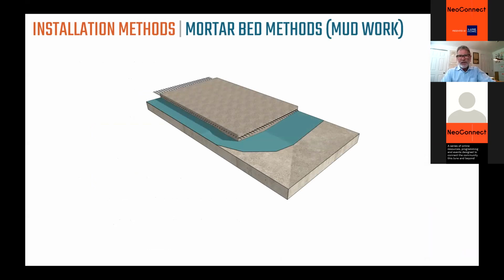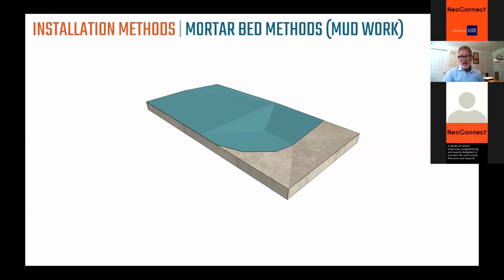If you have membrane, I'm not saying every job needs membrane. Let's talk for just a quick minute about membranes. What types of membranes are there and what do they do? You can have waterproof membranes, and you would need them if it's a wet area like a shower or a steam room, or even an intermittently wet area like a locker room or a changing area. A lot of times you put a waterproof membrane to protect the structure below.